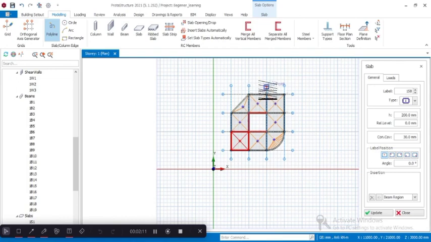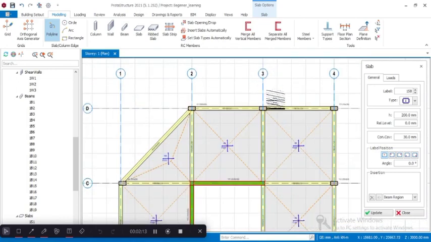So using this point, I'm going from here now to this point. Okay, very small slab to show example. This is a polyline slab. Finish.